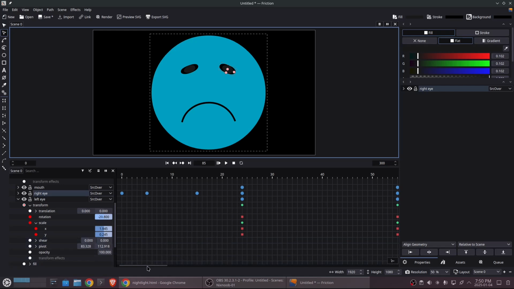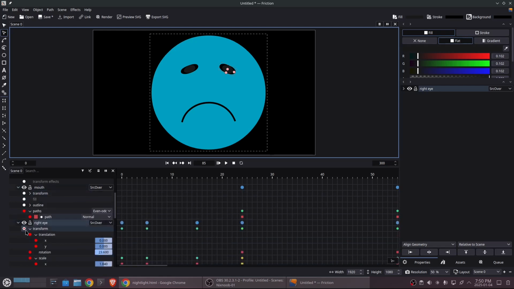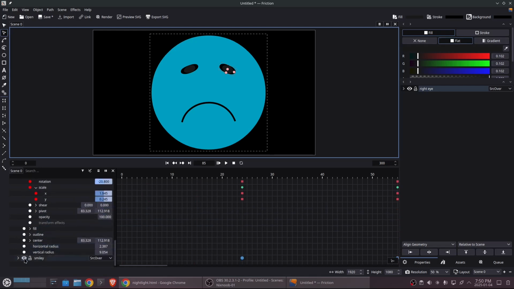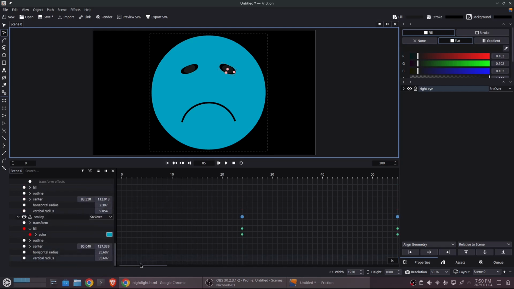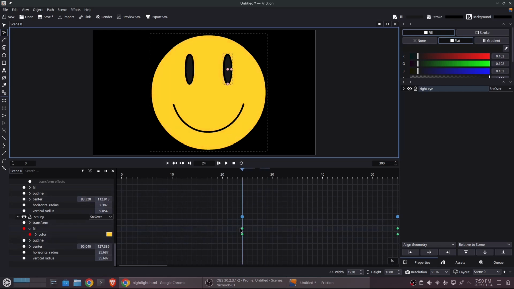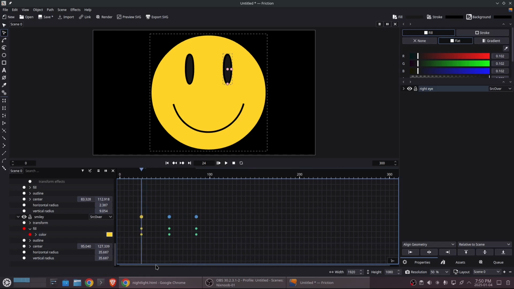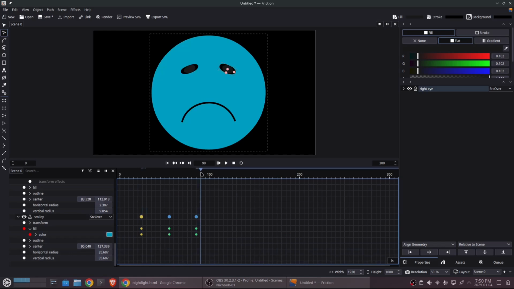We would have to take all our keyframes. If we wanted to make him go back to normal, we'd basically just have to take all our keyframes. Everything that we animated, so come back to here, that's yellow. We'll just take that. And we'll come to, let me just zoom out. So that's our sad guy, and then let's make him go back to happy again.